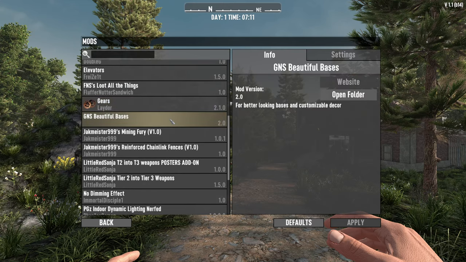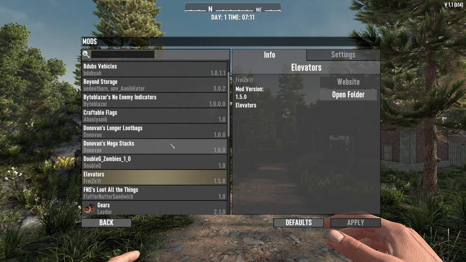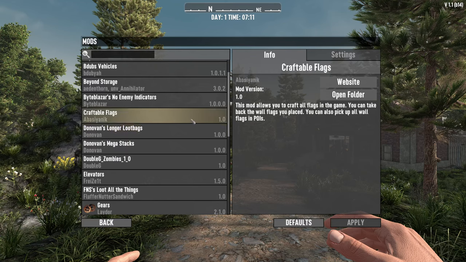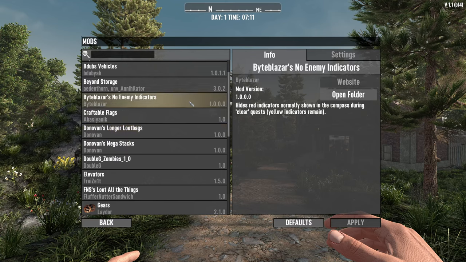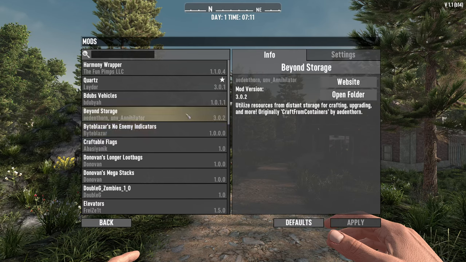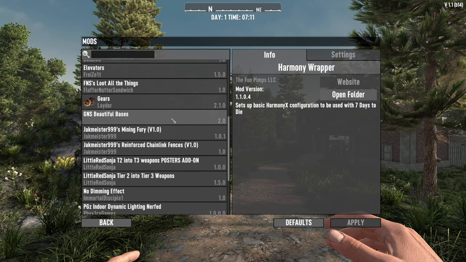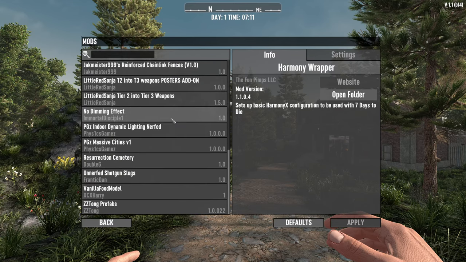What else? Gun Nerds and Steel, Beautiful Bases. It's a nice mod. Elevators, which is pretty neat. Mega stacks, longer loot bags, craftable flags, no enemy indicators, which has become one of my favorites. I like that. Beyond Storage. It's craft from containers, like an updated version. And Harmony Wrapper. Not sure what that does from the Fun Pimps. Don't know what that does. There are a lot of dependencies on it.